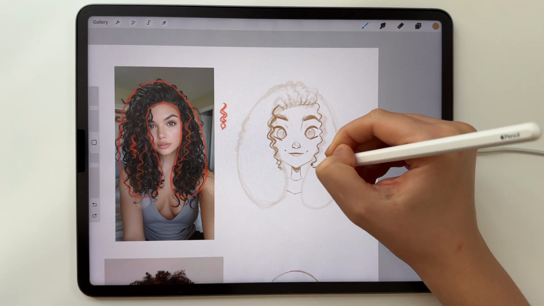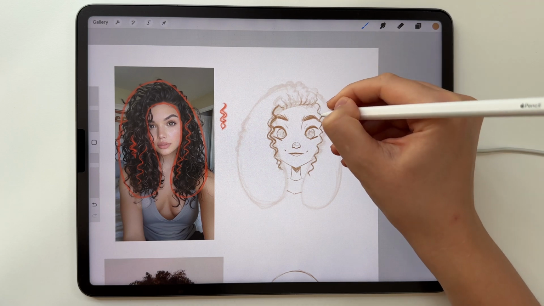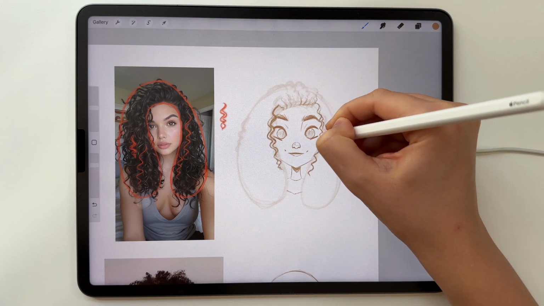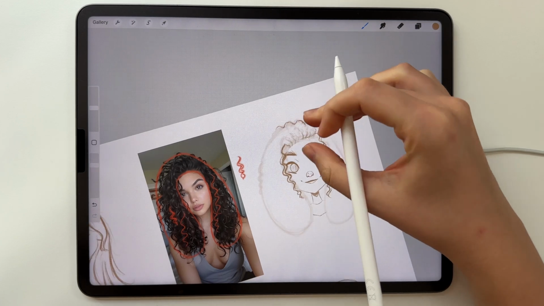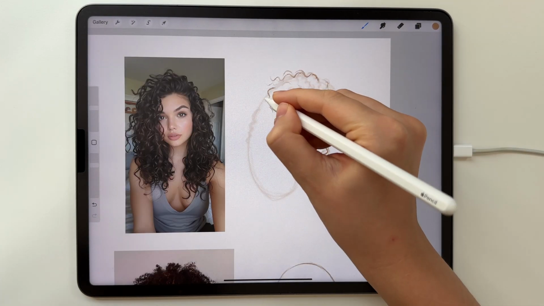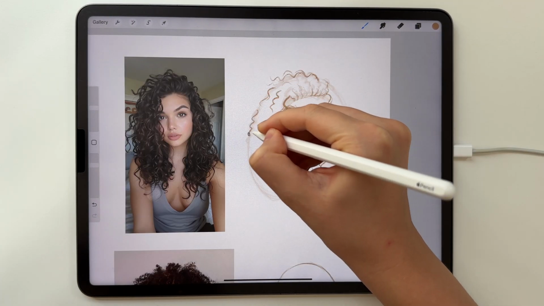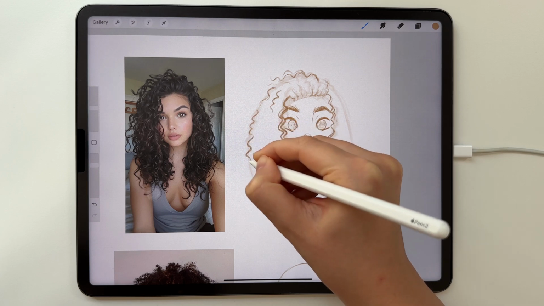So I always draw basically the same shapes, but they are in different directions. So now I'm following the directions from the reference photo because her hair is up and I'm trying to recreate that.